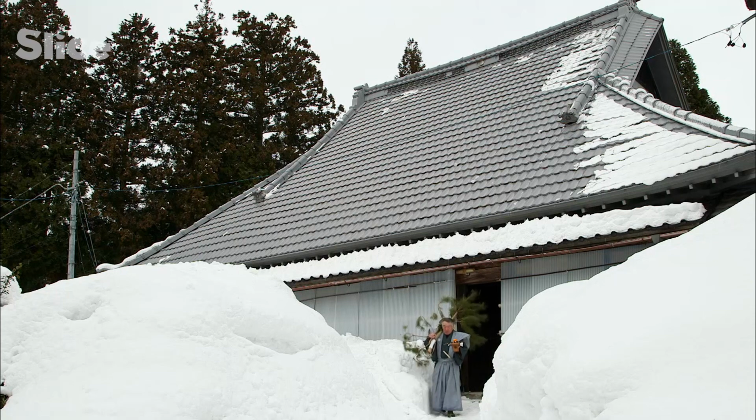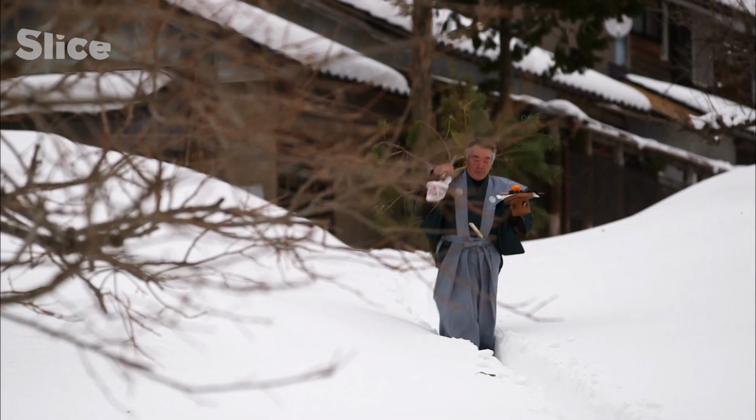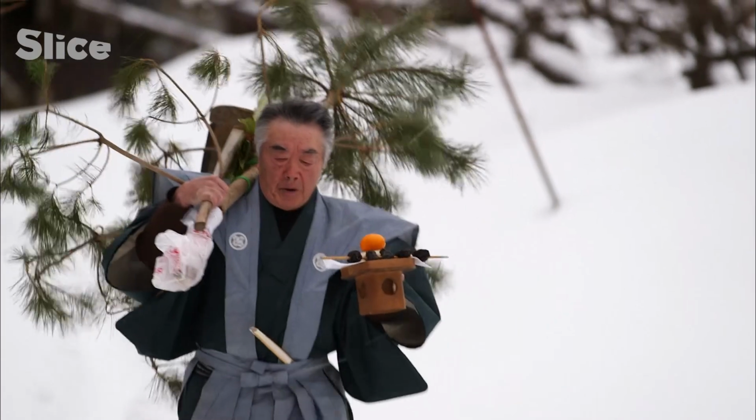At the end of the meal, the kami take their places on a sacred pine branch. Accompanied by several final offerings, they head back to the rice field, their natural home.